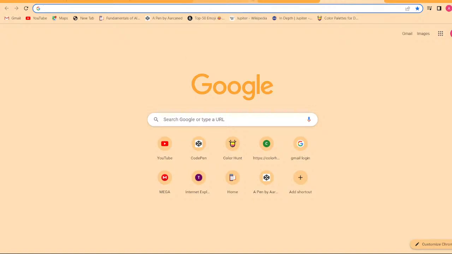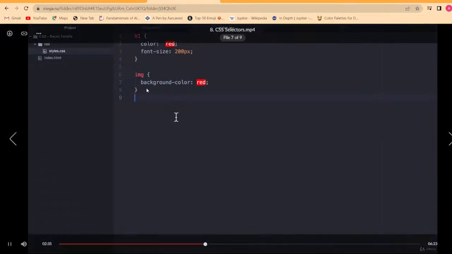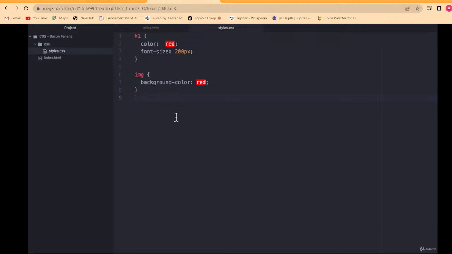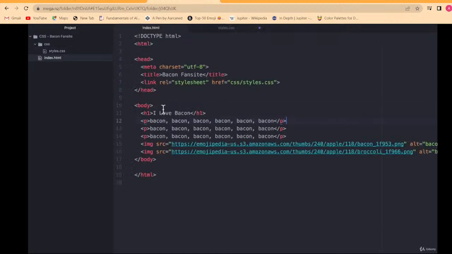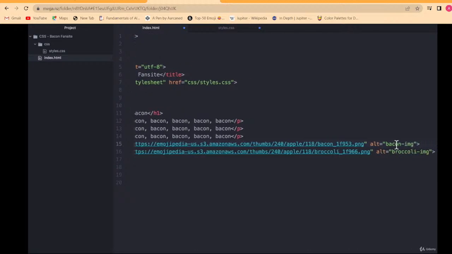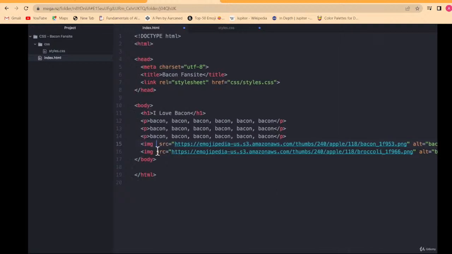Well, I can't do that just by using tag selectors. So I have to go a little bit more advanced in my CSS, and I have to use class selectors. So if you head into your index.html, and after the image tag, we're going to add another attribute. So remember, HTML attributes are things like the source or the alt tag, etc. And the one that we want to add now is the class attribute.